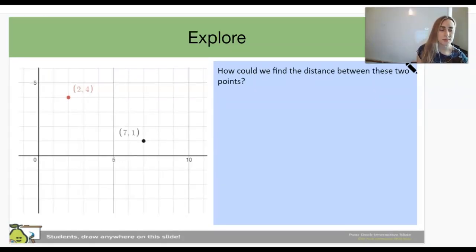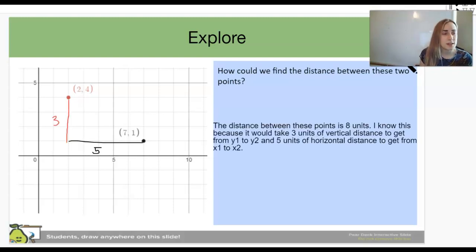So now that you've had some time to think about how to find the distance between these 2 points and explain it to someone else, I'm going to give you kind of a challenge problem where we have to think about what feedback we would give to a student. So I'm going to show some student thinking here, and you're going to determine what you would say to this student to help them understand how to find the distance between these 2 points.